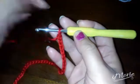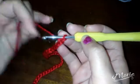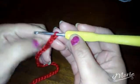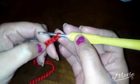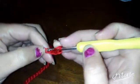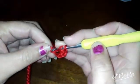Okay, so we got our chain 50, and then we are going to make a half double crochet in the 4th chain from hook. So 4, and we're going to make 1 half double crochet, and we're just going to keep making half double crochets across for the length of the chain. And I'll meet you right back.